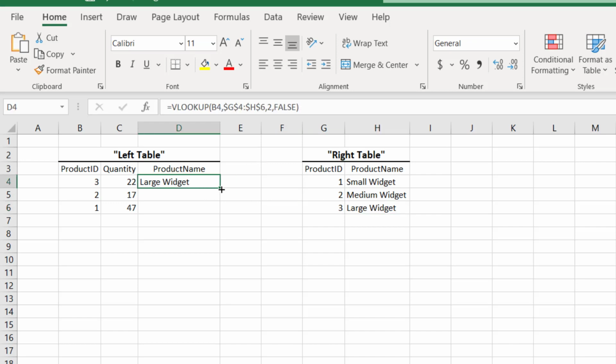See that? And if I just drag this down like so, you can see that I get a copy of all the product names where you would expect. And you notice, by design, I made these opposite in terms of ordering because, well, it just makes it a lot more fun that way.